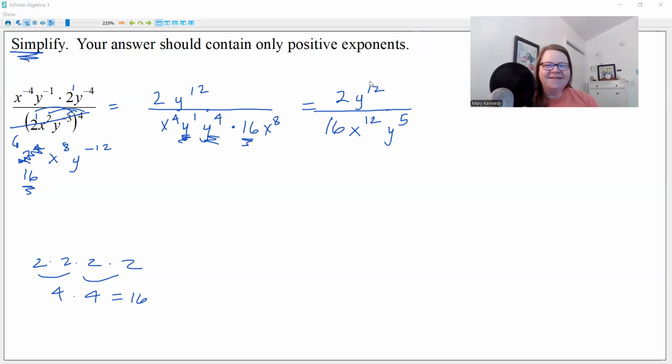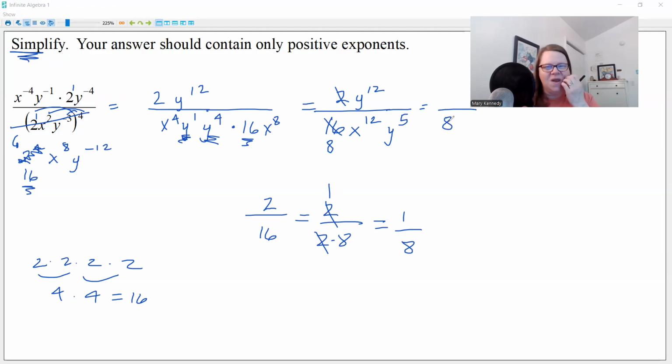We've got 2 over 16. Well, 2 over 16 reduces because 16 is just 2 times 8. So those 2's would cancel, leaving me with 1 over 8. So I know that this can cancel and just leave me an 8 on the bottom. So I've got an 8 down here. Have a 1 on top, but if there's anything else left on top, I'll just write that thing. So I'll leave it blank for now. All right, x to the 12th. I don't have any other x values, so it's just going to stay where it is.